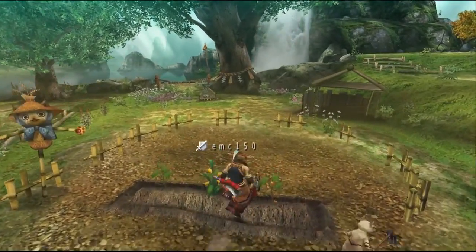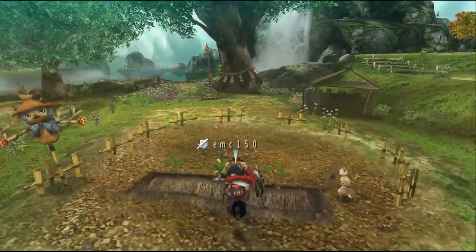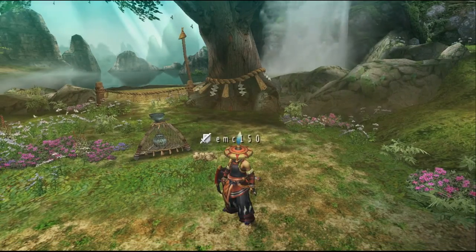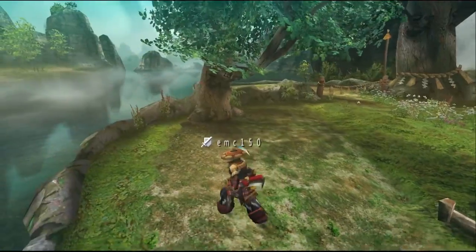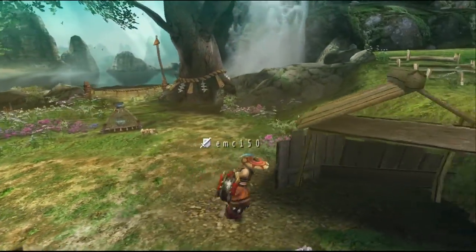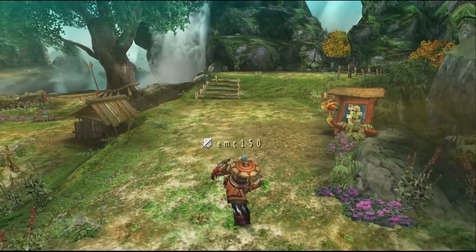There's the field here that I have nothing I can plant yet. This will become a honey thing. This big tree in the back will become a kind of fun Palico minigame for more insects. And right over here we'll end up getting a giant barbecue spit eventually. So yeah, that's everything in the farm for now.